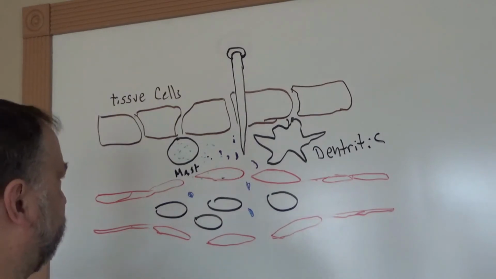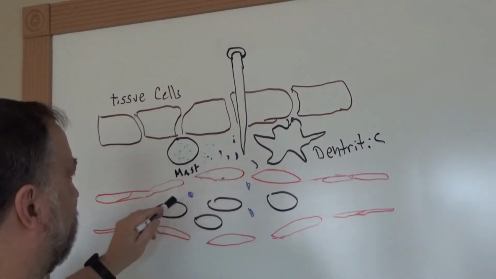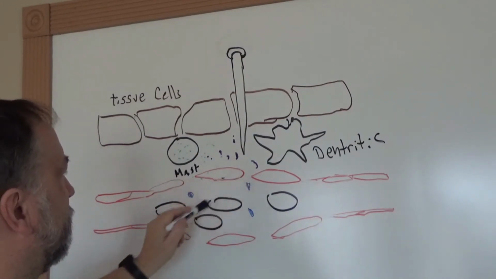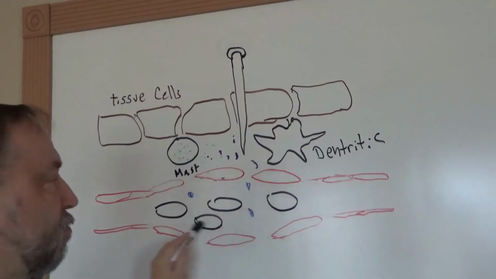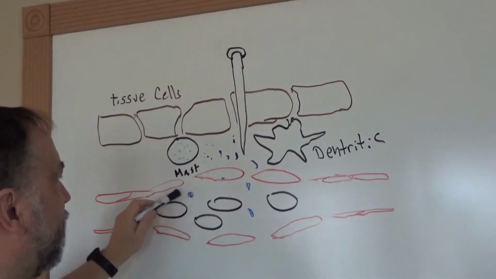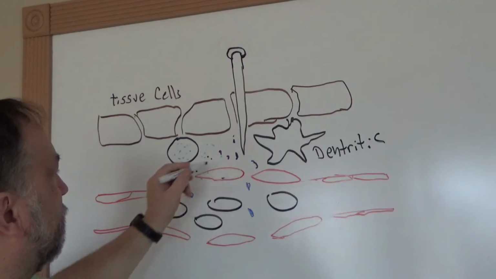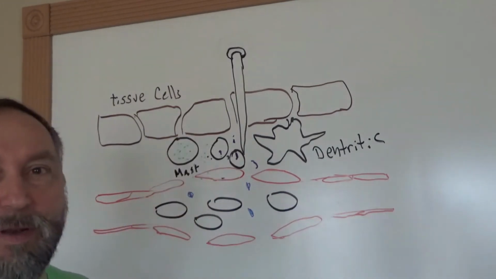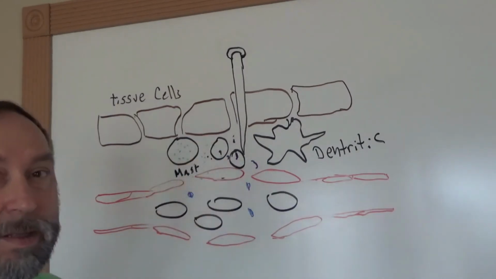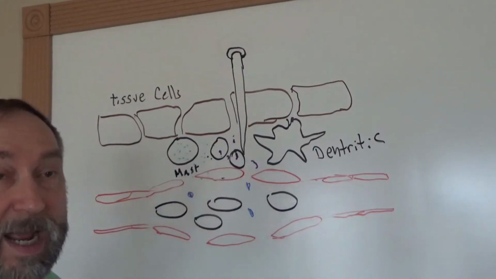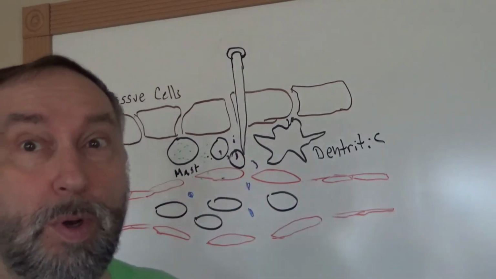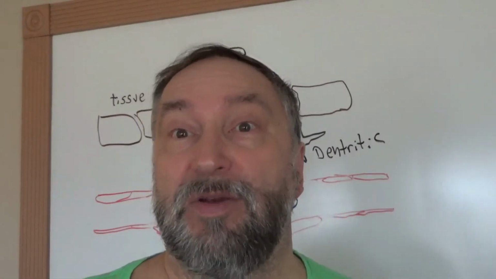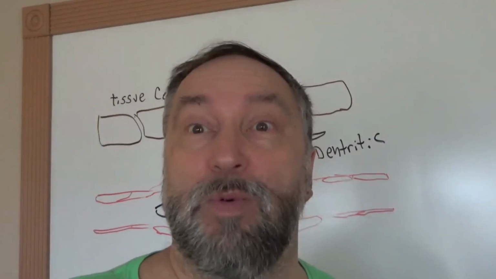So now what we've got here is vasodilation and vessel leakiness. So now these white blood cells that got called to the area, more of them can fit in here because of the vasodilation, and the leakiness is going to allow these white blood cells to get out here and eat up whatever pathogens might have come in on that nail. Now they're going to be able to attack pathogens in the interstitial space, because the whole goal is to keep those pathogens out of the blood. You want to get them while they're in the interstitial space, and if they're in the blood, you want to get them right away.